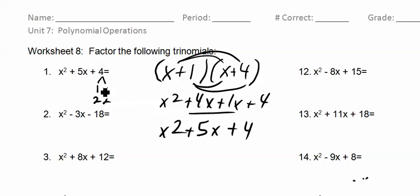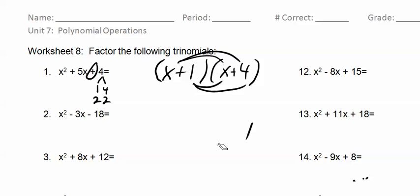So that's why we find the factors of 4 that when we add them equal the number in the middle term, if this sign is plus. If this sign is minus, it's going to be a little bit different, and I'll show you that one here in just a second. Alright, so that was our answer for the first one.